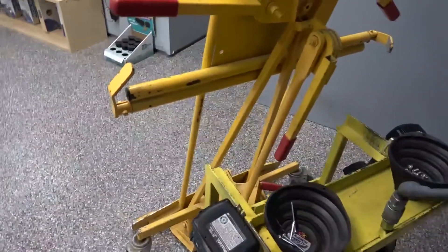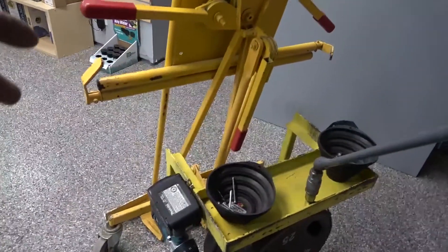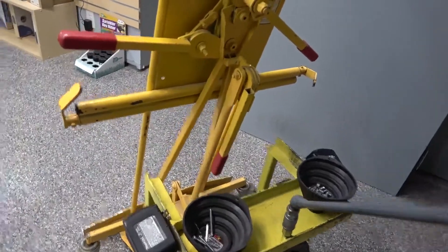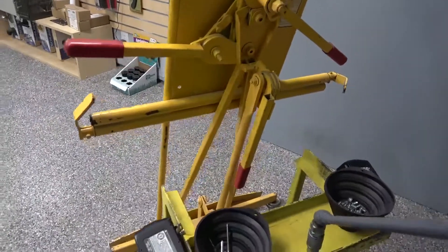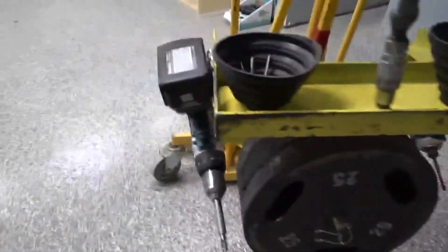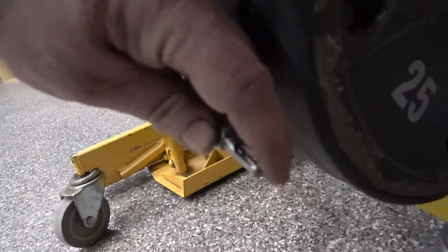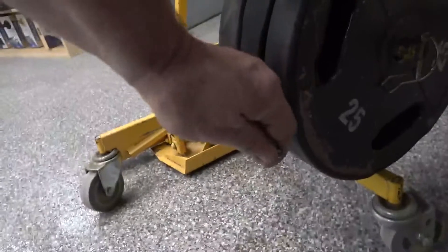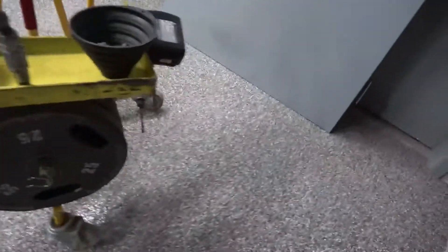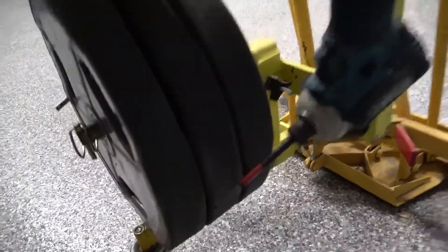The next thing I made was a welded tool tray. I got tired of having to grab screw boxes and go put the door in place and come back for screws or tools. In this case there is a Makita drill, and this is called a Vicks bed — it's a self-centering bit used when I install hinges on wood doors because it pre-drills them so I don't split them. And I have my impact gun with a number three Phillips bit in it.